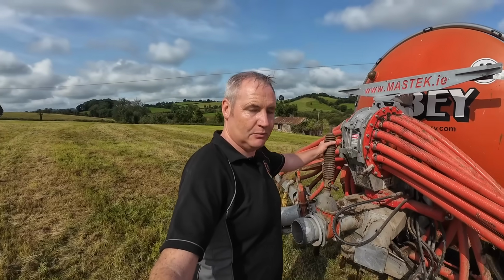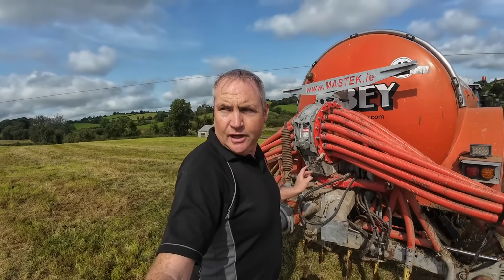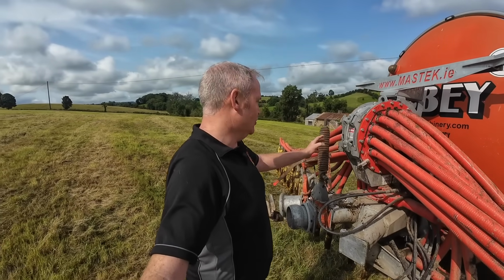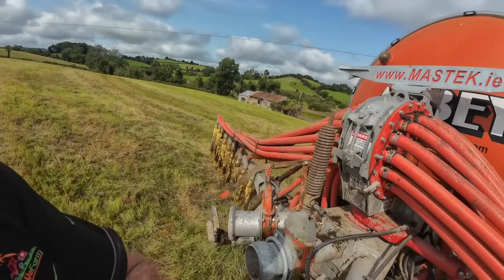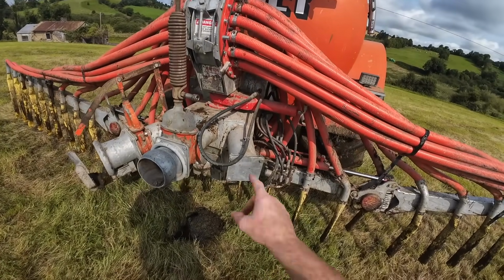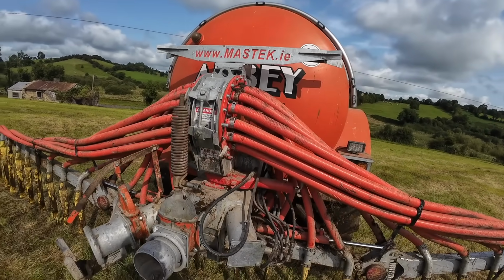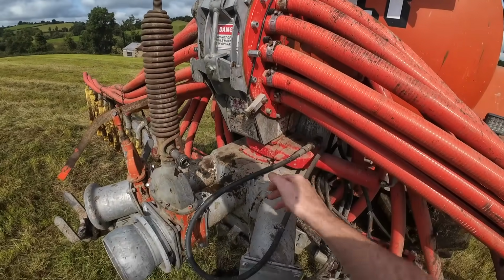What probably happened was that the pressure, and because we're working on hills here, which we'd normally be going uphill when we're emptying the tank, probably blew out all the grit and we never noticed it. With this, it doesn't blow out and it gets all caught down the bottom here on the stone trap, which stops it from going through the macerator. By the way, that's the kind of idea of it. The heavy stuff falls to the bottom.